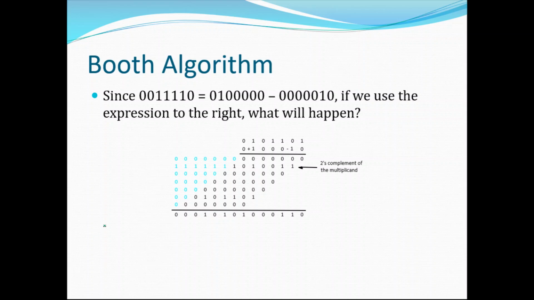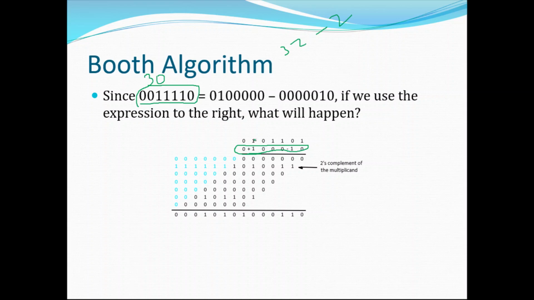So basically, in our case, this is the multiplier, which is equal to 30. But Booth says that instead of seeing this as 30, you consider it as 32 minus 2. When you see it as 32 minus 2, it can be represented like this: 1 0 0 minus 1 0.